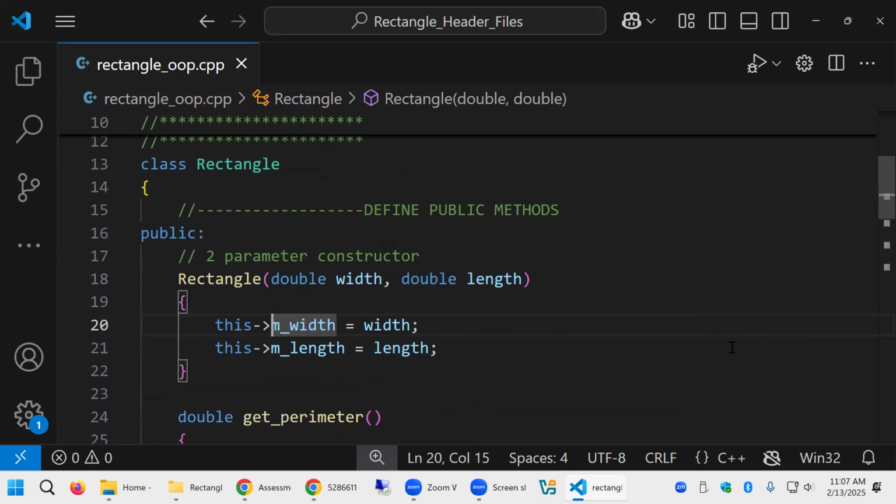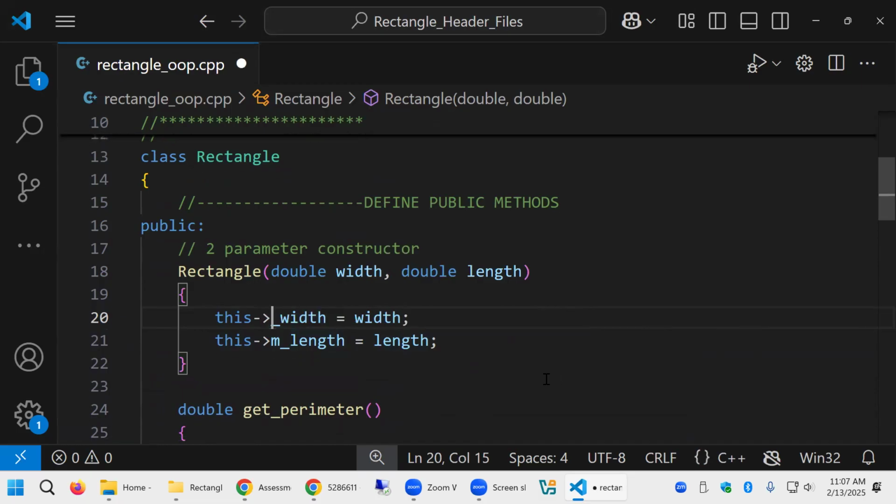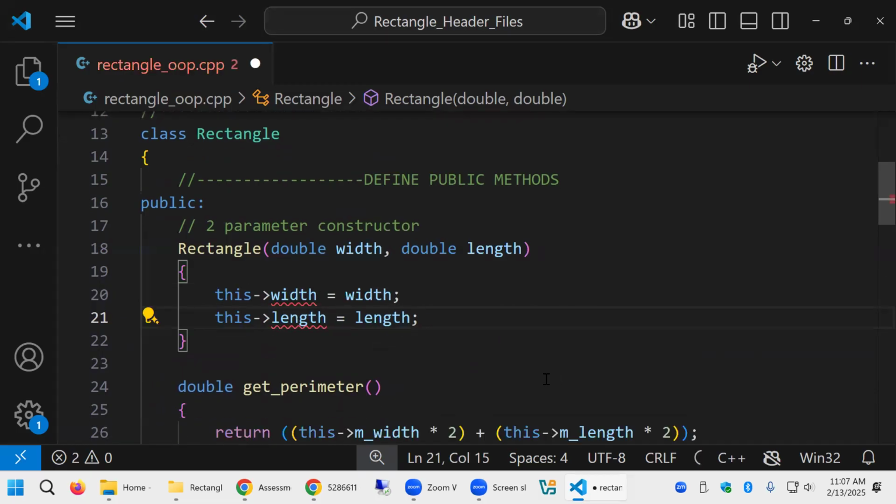No. I'm not sure why I use both of them, except to show that there is another way to do that. I like the mWidth because then it's easy to see right here: mWidth, width, length, mLength. You do not have to use both. I think that doing this is more confusing because when you get further along, you have to put a this everywhere, but that's just a preference.